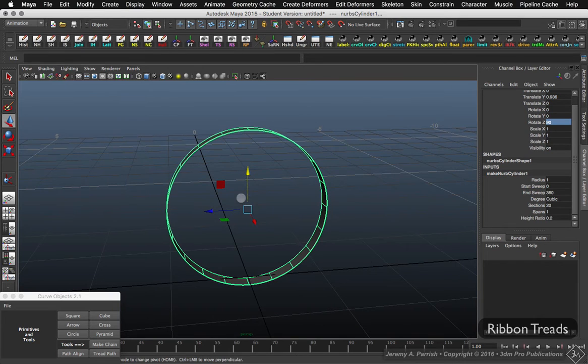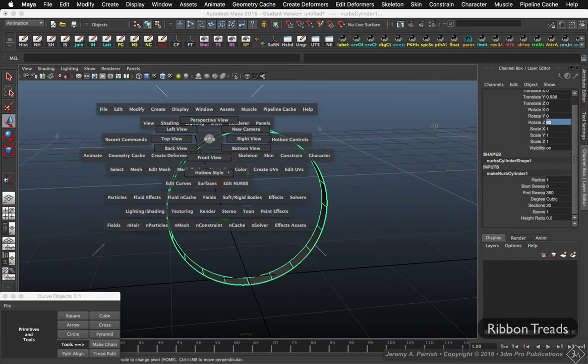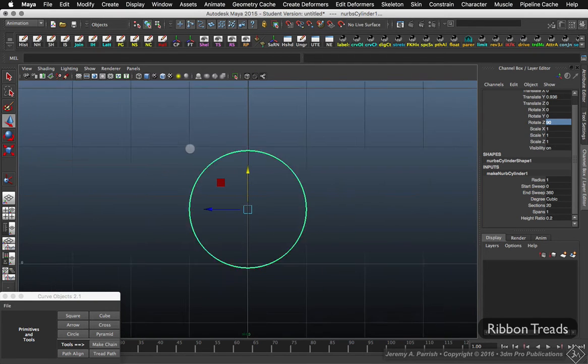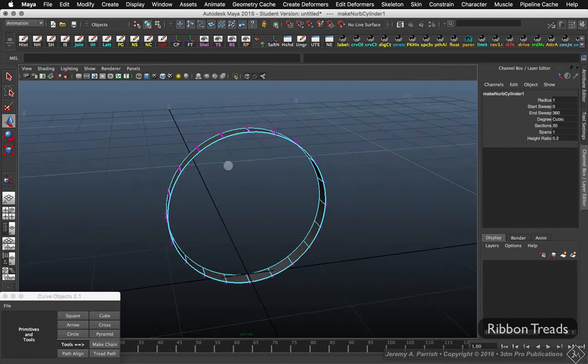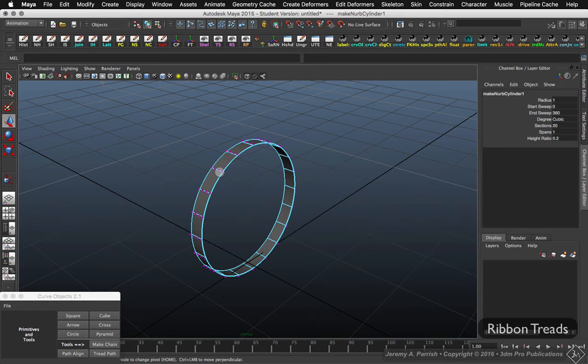Now you can either start shaping it to look like your tread right now, so you could take it from your right view and edit the vertices and reshape it. But when you're reshaping, you want to make sure that you maintain more or less an equal distance between all of the spans so that your tread plates will equally distribute around the surface as well. That's going to be true whether you're doing the simplified version of it or this more advanced version of it, because it does ultimately matter with the way it looks when you're done.